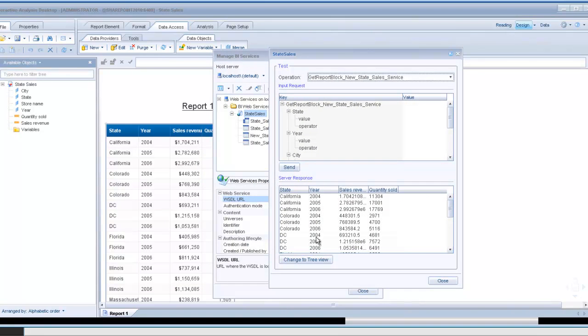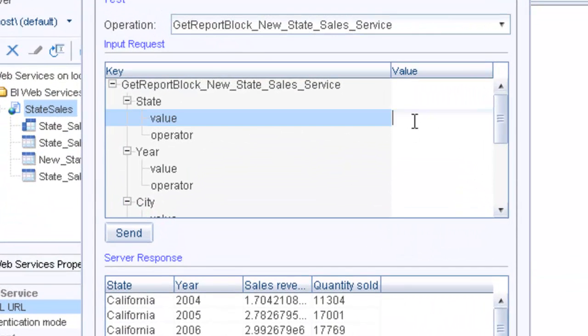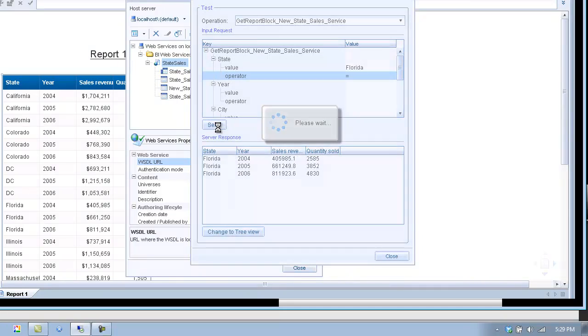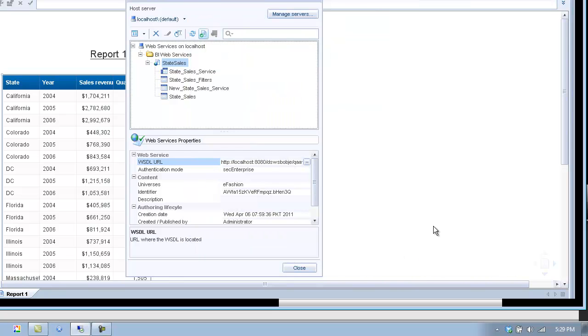And if you see here, this information is the same as our report. If we wanted to filter now, what we would need to do is go down to, let's say, a state, and just look for a specific state. So to filter that data, we can type in the state, and we'll type in Florida. And the operator that we want to filter by is we want the state to be equal to Florida. Once we enter those two and now send that, those input parameters are sent to the query, and our results are now just Florida.